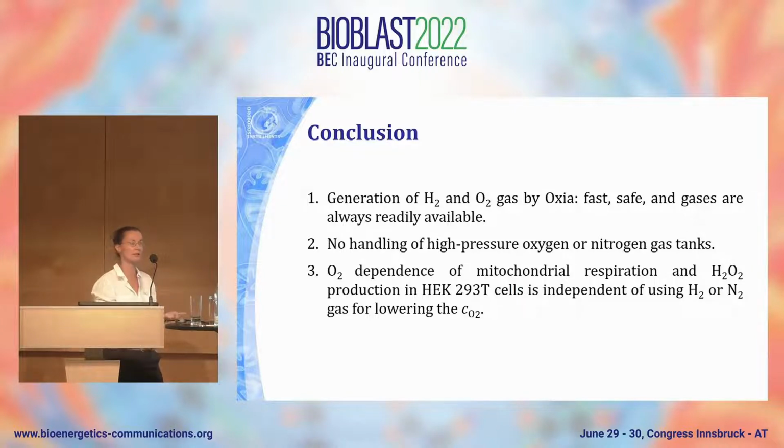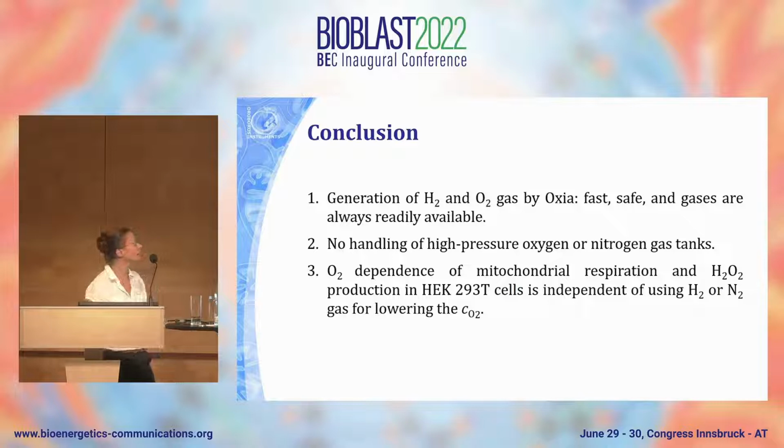So this is also a disadvantage when you have these high pressure gas tanks. Of course, you cannot pack them and go somewhere with them. I mean, the Oxia is about 1.5 kilograms. You don't have compressed gas. You can just take it and go wherever you want to, put it beside your O2K and produce the gas whenever you need it. So no handling of the high pressure gas tanks.